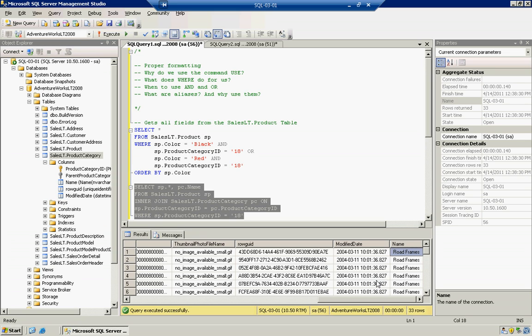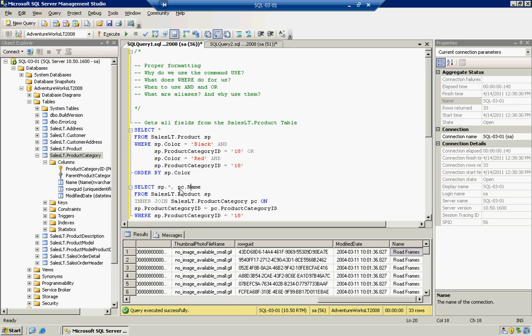So look how easy that is. I can go in and I can say, bam, I want this, this, and this, and I can just start specifying what I want, and then I can use aliases so I don't have to start typing out long table names, and I can grab things from two different tables. You can see now how important aliases are, because when you start dealing with multiple inner joins, you're going to need aliases all over the place, and it helps you define them.